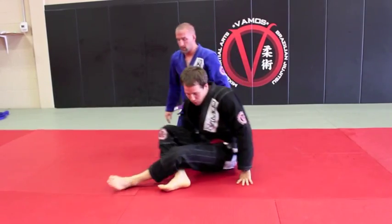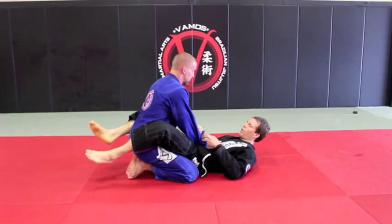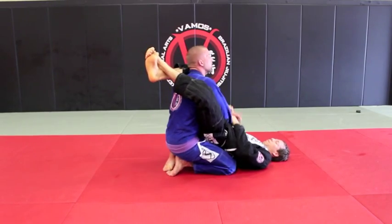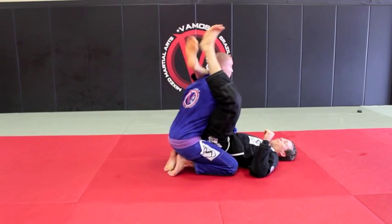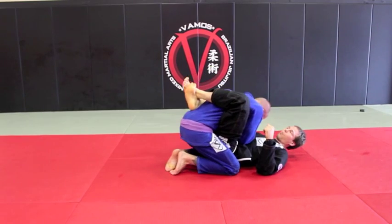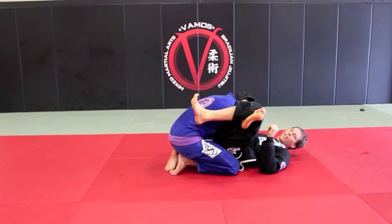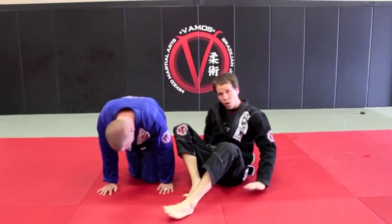Alright, one more time, let's change the angle. Get in the triangle position. Lock the back, bring the hips forward, back straight — that's how we're going to protect his arm here. Keep it crossed all the time. Pinch your knees and just bring your knees to your chest — he's going to break his posture. Control his head, grab my shin. Now do a nice step, push him. Alright guys, that's an awesome technique. I do it all the time.